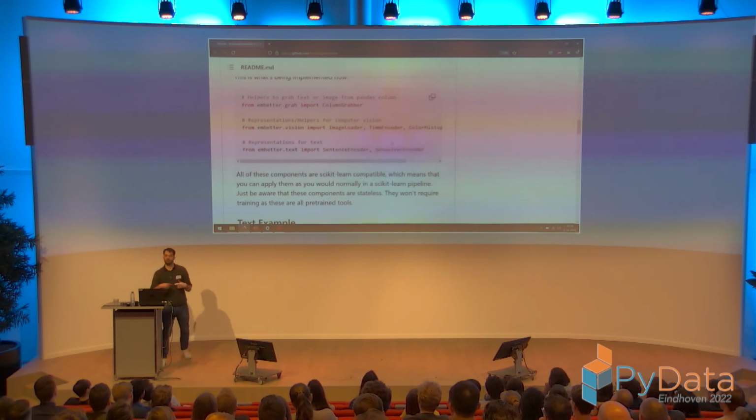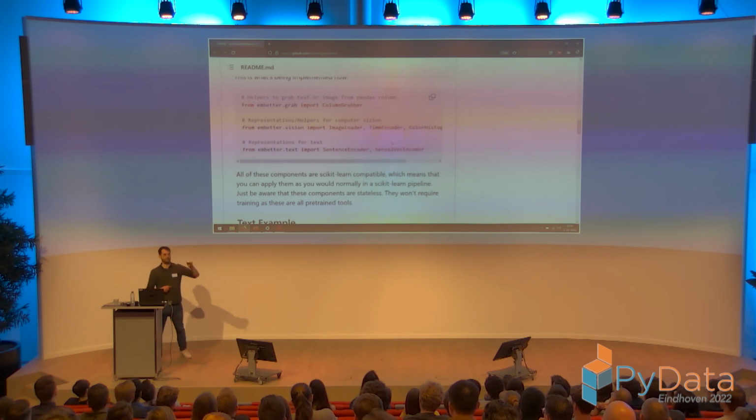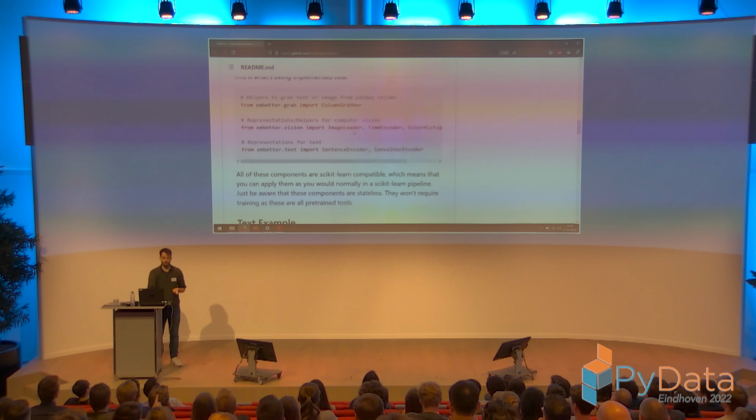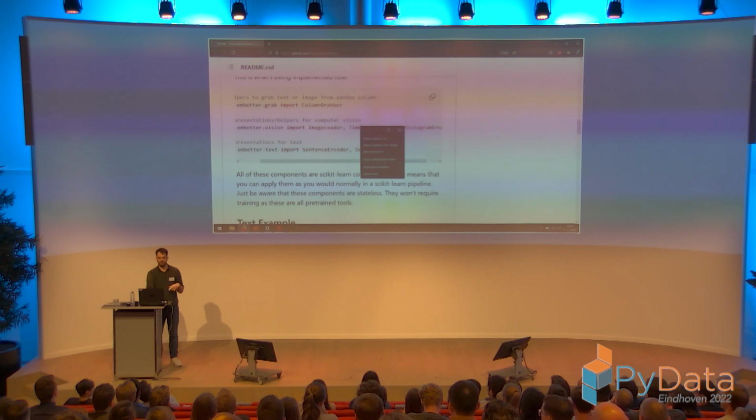So typically, just like with the count vectorizer, you would first grab the column such that you have a list of texts. And then you can just pass that into one of these two models, and then you've got your vectors. I have a similar thing for computer vision as well. I do have an image loader that can load an image from a path. That's then a Python image object. You have a list of that. You pass that along to the PyTorch image encoder, and there you go. We also support most of the computer vision models this way as well.